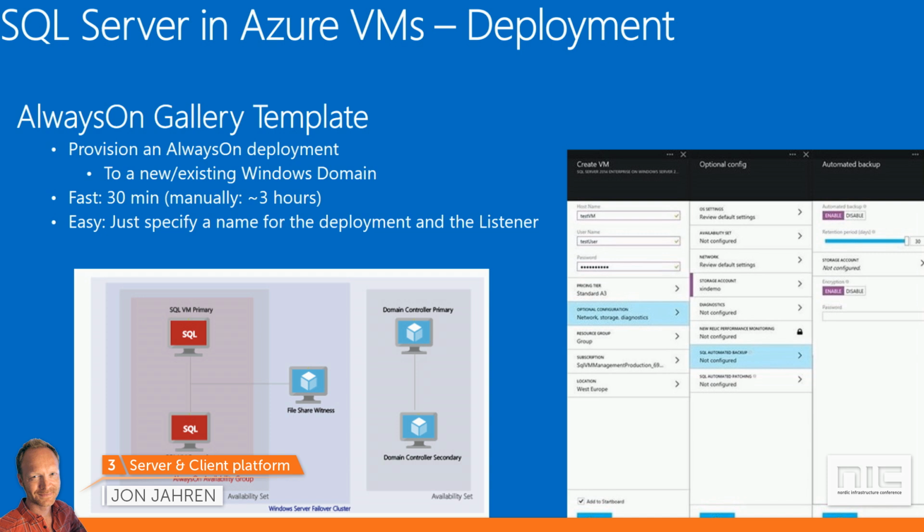The reason more people haven't actually used that is because when you do that, our licensing policy is that you don't get a passive failover server for free, which is the normal policy for your availability groups.